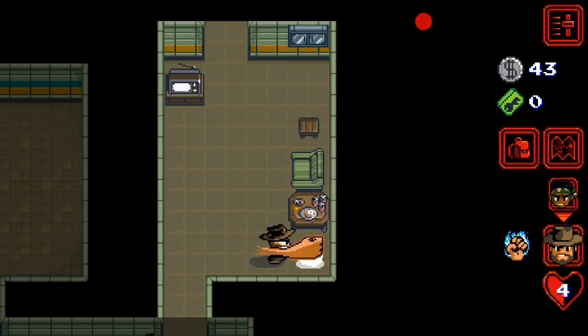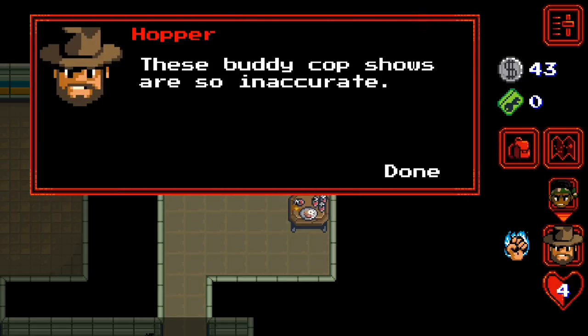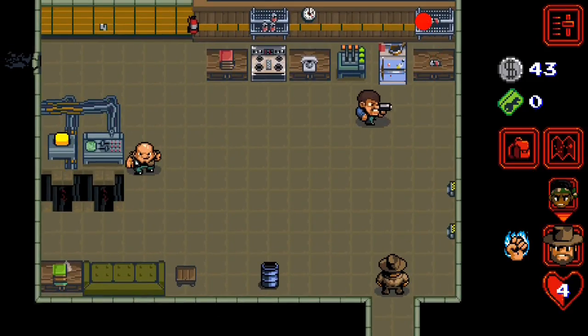And okay. Get some ammo. What's on TV, I wonder? These buddy cop shows are so inaccurate. Okay, so we've already seen that. And here we go, next room.